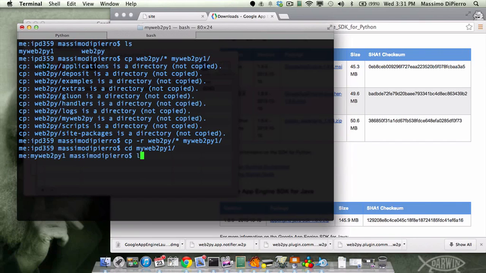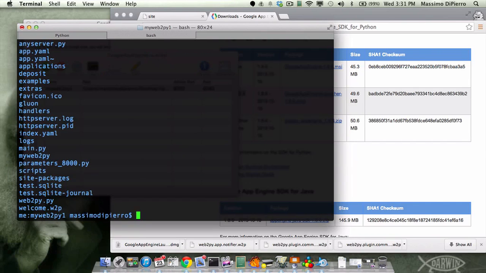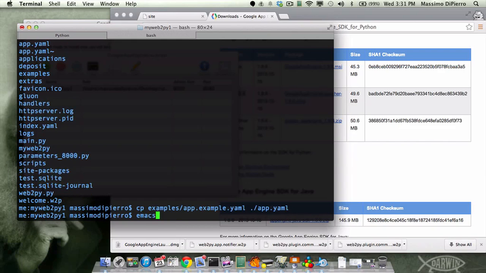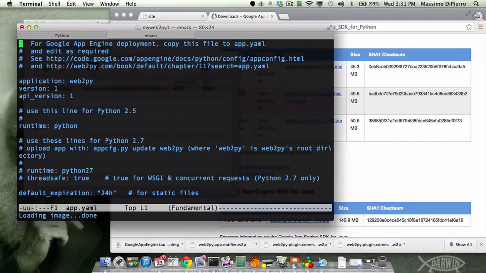Second thing we do is we go under my web2py1, and from examples we copy this file called app_examples.yaml in the my web2py1 folder, and we rename it app.yaml.